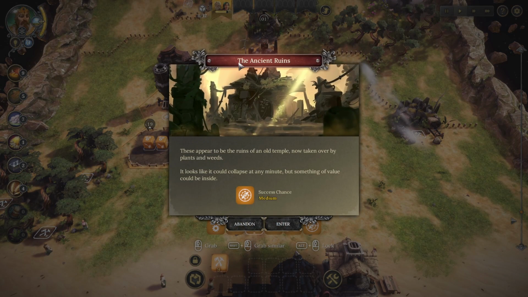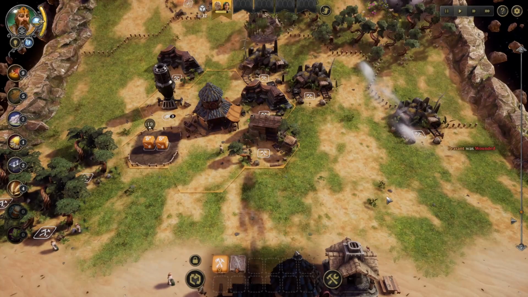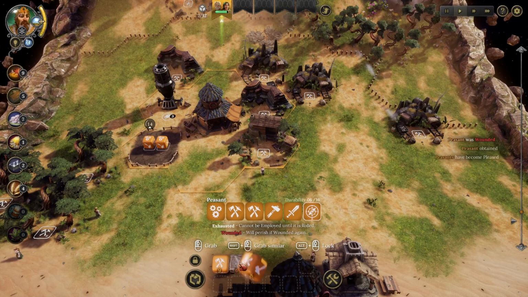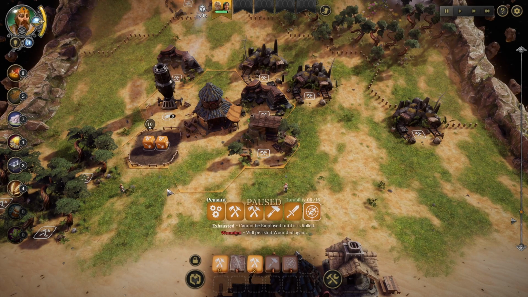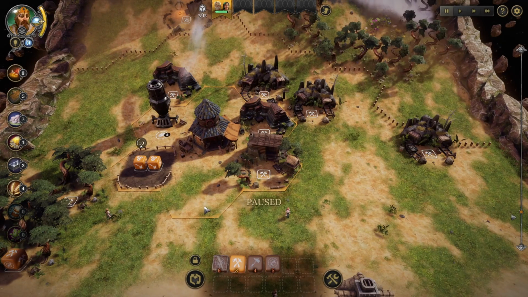So the ancient ruins. These appear to be the ruins of an old temple, now taken over by plants and weeds. It looks like it could collapse at any minute, but something of value could be inside. We've got a medium success chance, so nothing. Run away. Right, that dice is now wounded. So if he gets wounded a second time, let's pause that. If he gets wounded a second time, it will die. Which is less than ideal. We don't really want that, obviously.